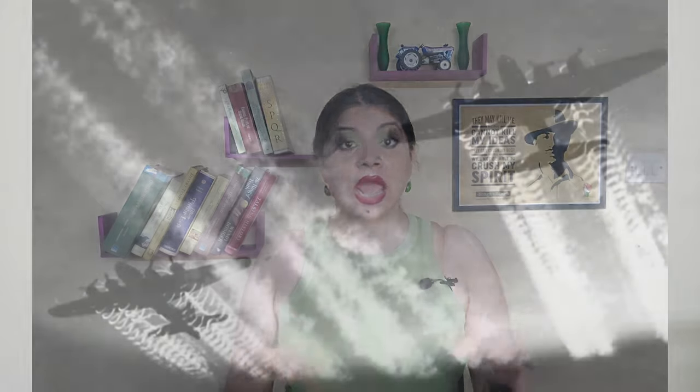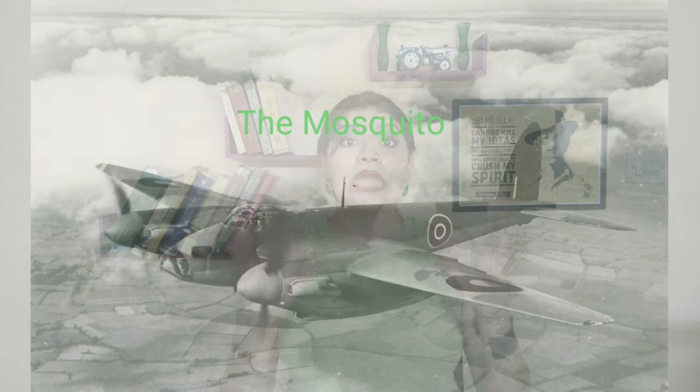On 13 February 1945, one Mosquito plane — basically a two-engine plane — and 244 other Lancaster planes, four-engine planes, left Britain at 7.57pm for Dresden. The Mosquito plane was the master bomber and was the first to arrive, which gave instructions to the other 244 bombers to get into a fan formation over the old part of Dresden. There was little time to lose since the bombers had only come with 2,200 gallons of fuel with no reserves, and in this they also had to get back to Britain — a 900-mile journey home. So they precisely had around 25 minutes to cause absolute havoc, from 10.03 to 10.25. Once the fan formation was complete and targets had been locked, there were only 12 minutes to drop the bombs.